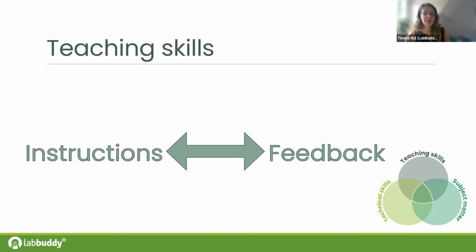And of course, this is regarding procedural information as well. So for example, if you see a student working in the lab and handling a pipette all incorrectly, and you fear that the pipette will be broken, then of course you can give feedback to the student and say, you're handling it incorrectly, you should do it like this or that. Or maybe equally important, you can give the student feedback, yes, you are doing it correctly, you are handling it the right way, actually confirming that the student has achieved this learning outcome. So teaching is about giving instructions, giving feedback to the purpose of the student achieving a certain learning outcome.